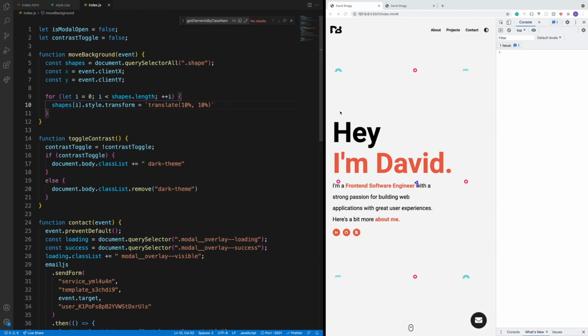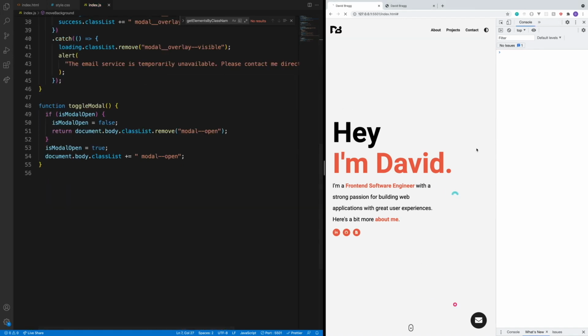So as soon as I hover over it, you can see it translates by 10%. Do you see that? But we don't want this to be a hard-coded value. We want this to be based off this event.clientX. So let's target it. Let's make these variables. Add pixels, and we're just going to add X and Y. And let's see what this does. All right, it completely chucks it off the screen. Do you see that?